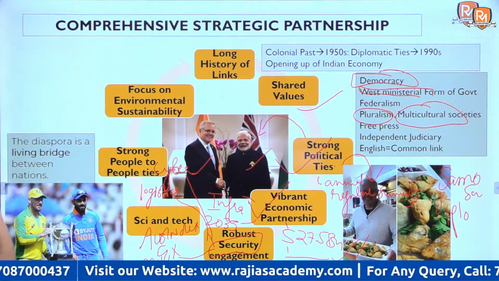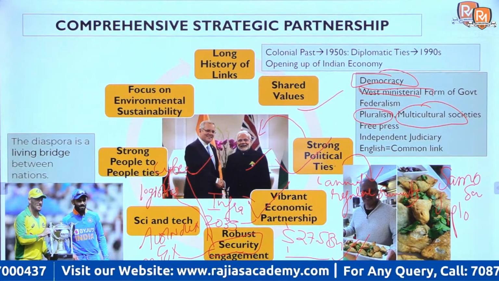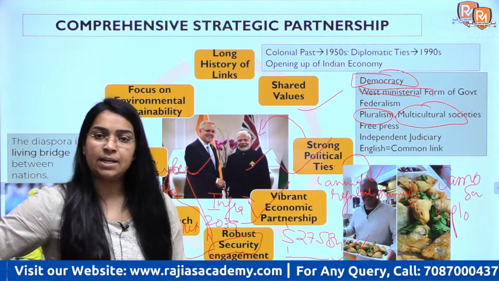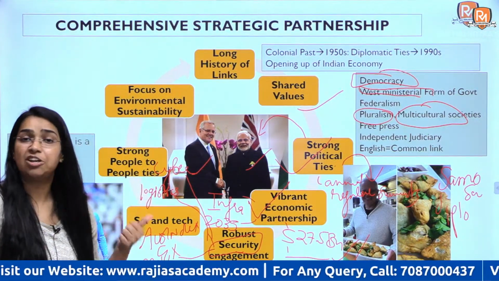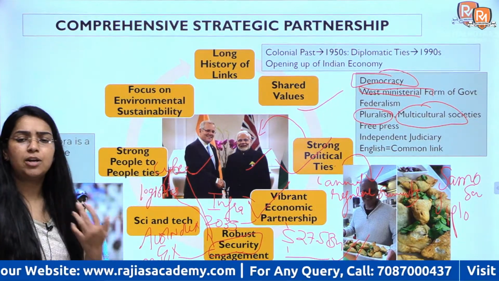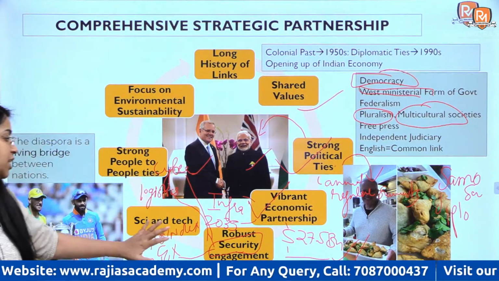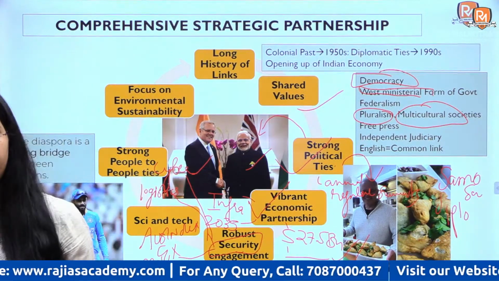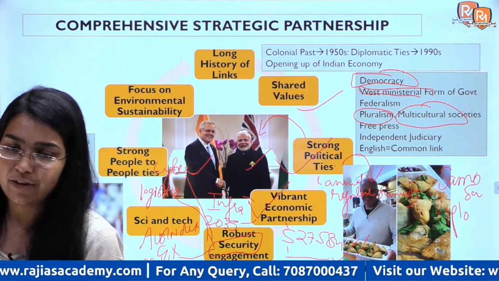Then in the science and tech field also they are cooperating, again in cyber technology, in mining, and then agriculture, astronomy. There are different areas where both the countries are collaborating to ensure their scientific development and innovation in different fields, right?